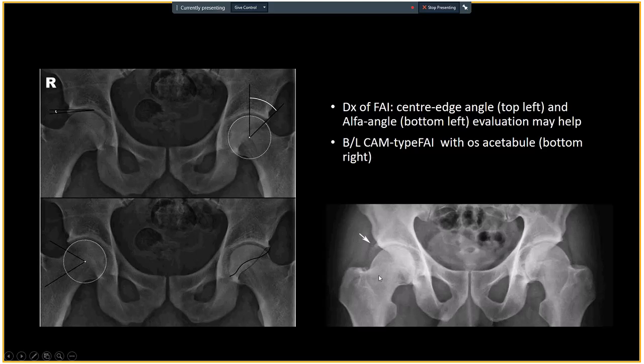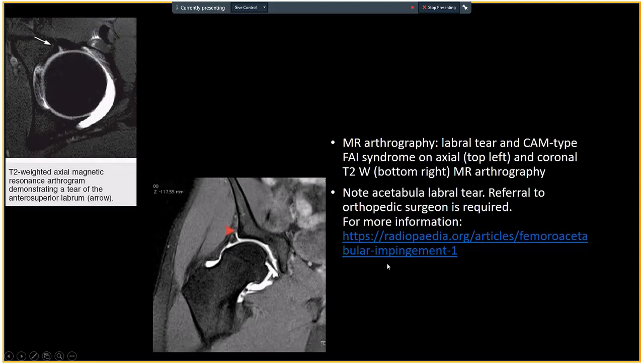Another feature may be some sort of pit formation, what we call a synovial herniation pit, some sort of tiny radiolucent defect, usually from the thickening or expansion of the synovial tissue, that may also be found in FAI cases. Again, MRI is the key. Typically MR arthrography along with other MRI pulse sequences, T1, T2 and fluid sensitive studies.